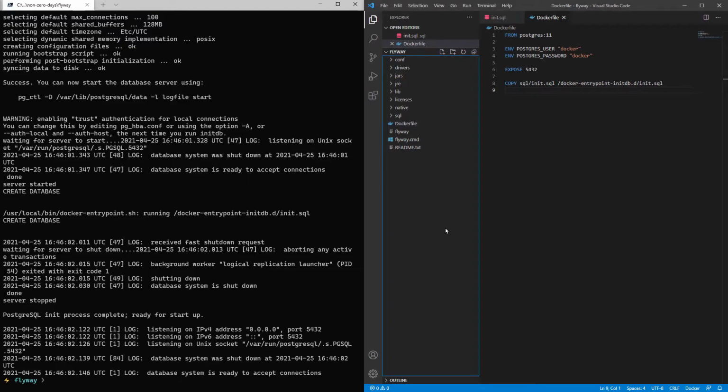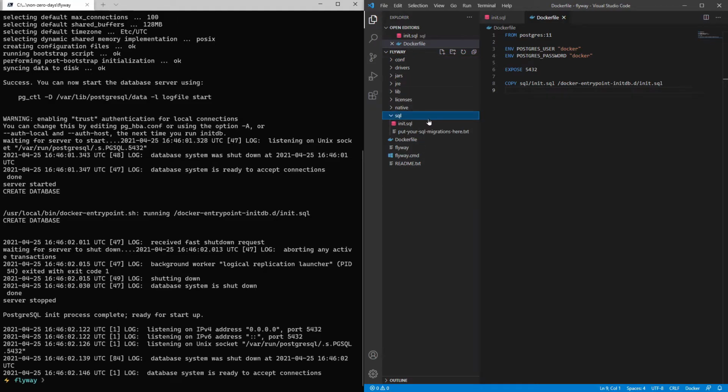Now, suppose we want to iterate on our database. We want to add a table to it. Flyway offers a means by which you can set scripts and have them versioned so that you can go from 0 to the latest version, or from any version along the way to that latest version.